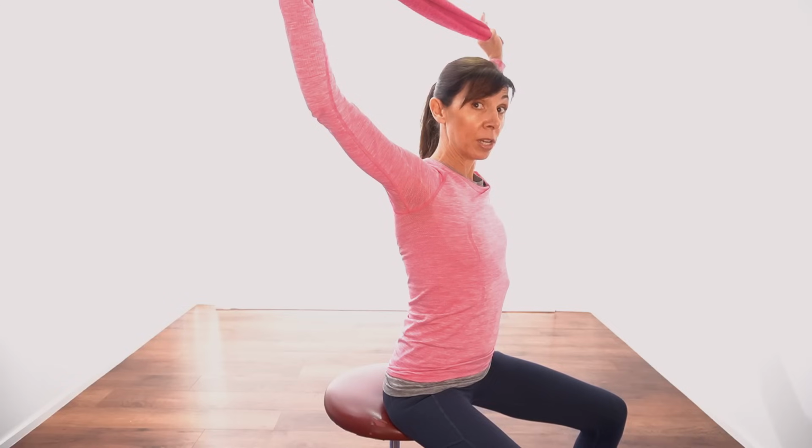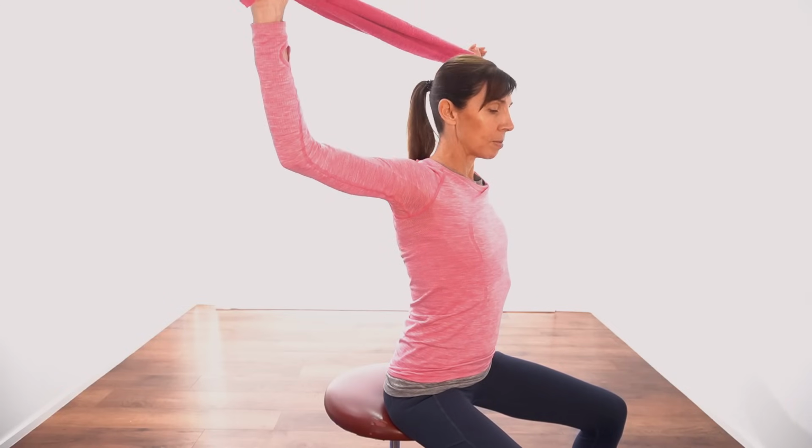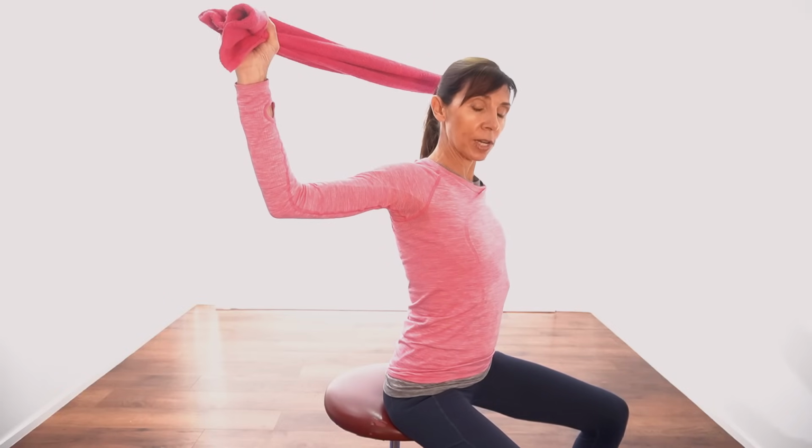Now from that position, if you feel a little bit more or you'd like to progress a little bit more, you can just bring the arms down slightly and take it into a T stretch. So this is our T stretch and back up to the V stretch. And once more, take it down into the T stretch and back up to the V and bring the towel back up and over.